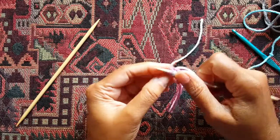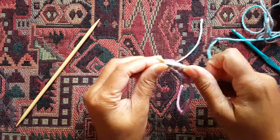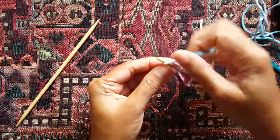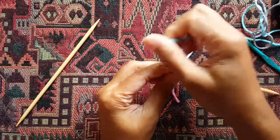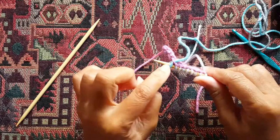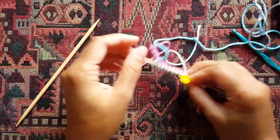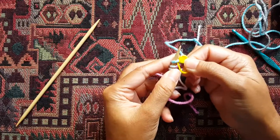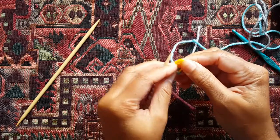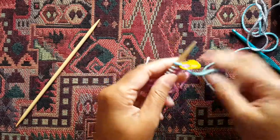I'm going to do nine stitches — one, two, three, four, five, six, seven, eight, and nine — just inserting in the next hyphen each time. Once you've pulled that last stitch, this is an optional thing, but if you have a little clippy marker or even a safety pin, insert it into that last stitch you've just picked up. This gives you a marker when you're ready to unravel the chain and pick these stitches back up — it tells you where your first stitch is.